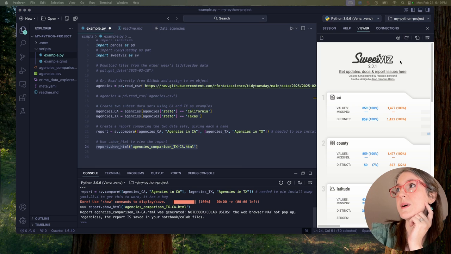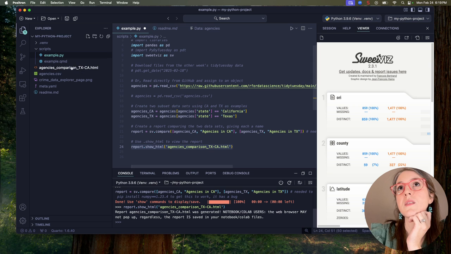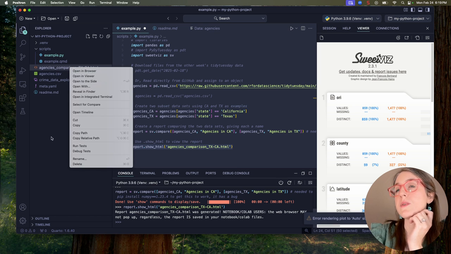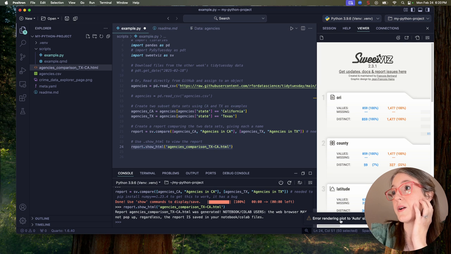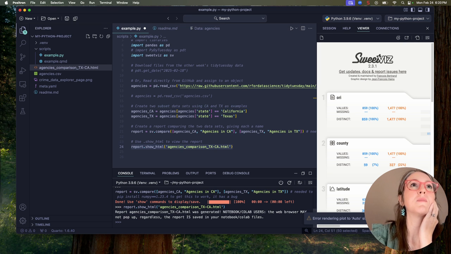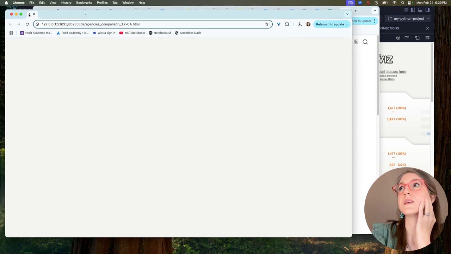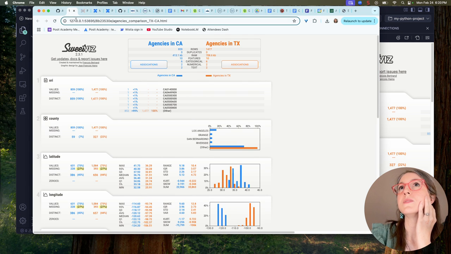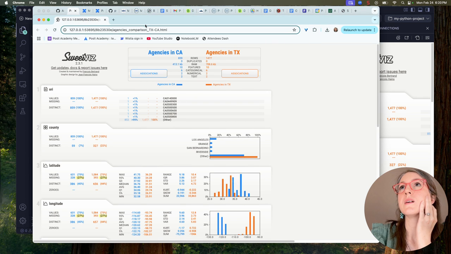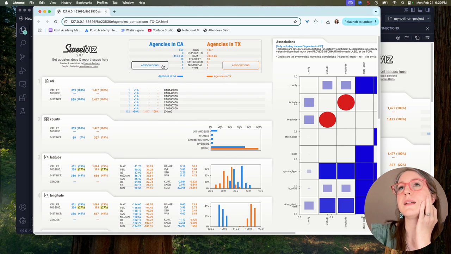So click this little button to open it in the browser, or it creates it over here for us, this agencies_compare. And we could also just open in browser right there. Now down here, it's telling me it's not rendering that plot. All right, let's pull this over so that I can show it to you. You can see all my glorious tabs here. There we go. Less messy.